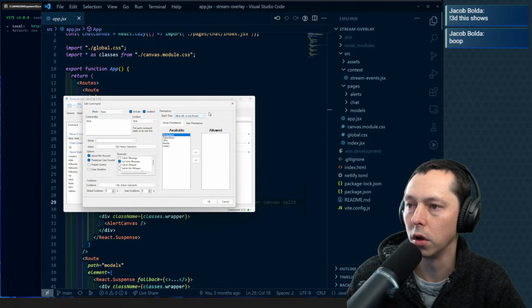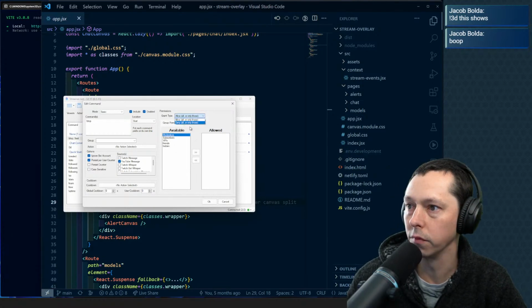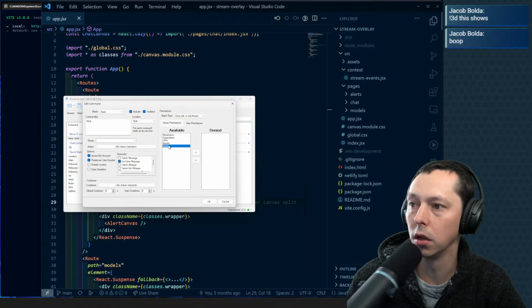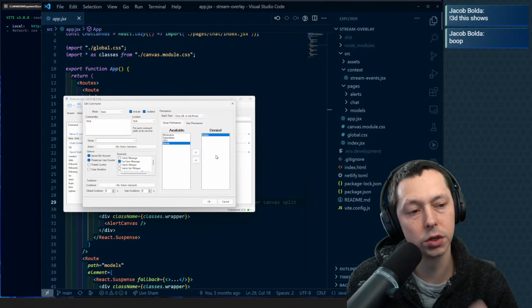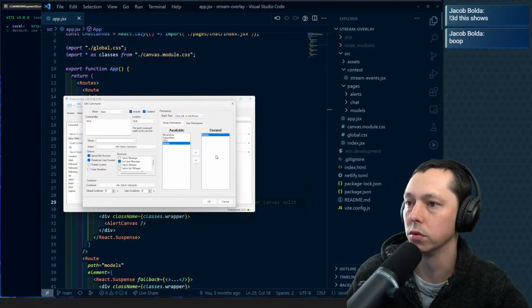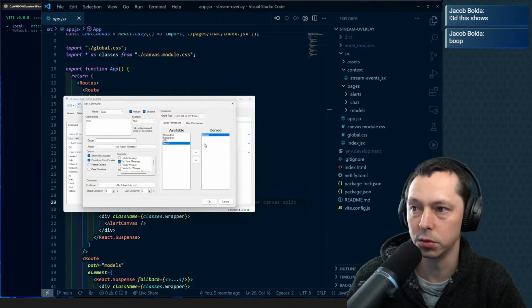so if we do allow all and we don't put any in here, it's just going to allow everybody. If we do a deny and put something in here, this is a group that I could just add accounts to, and then they will basically be prevented from doing this.